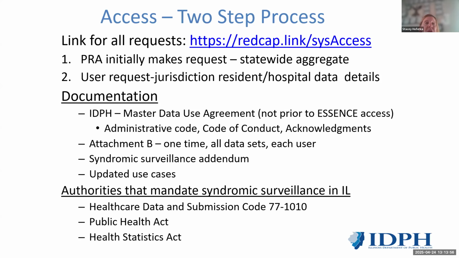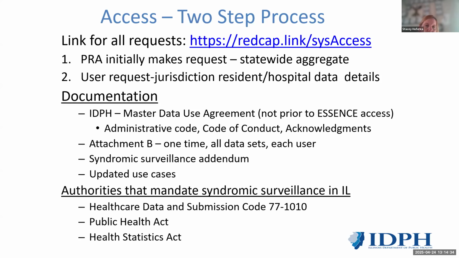And then they just enter this link that's on the top of this slide. And they say, I'm the PRA, they confirm that and provide their information, and they confirm the information for the user. So we set up initial accounts in Syndromic, and that gives you aggregate access to statewide data. So you can see what's in your county for different kinds of time trends, some spatial information about a whole host of things that people seek care for in the ED. But also, for example, if it's flu season and you want to see what the picture looks like regionally or for the state as a whole, you can see that on aggregate too.